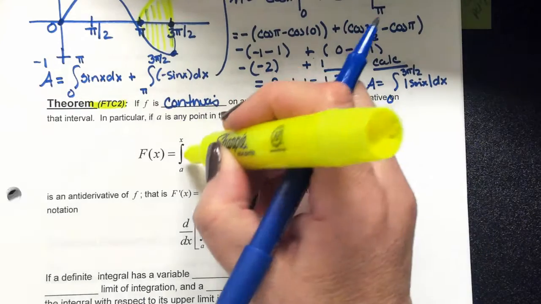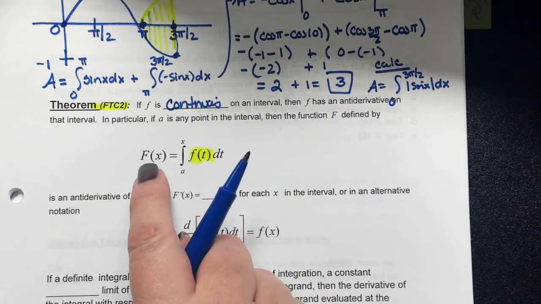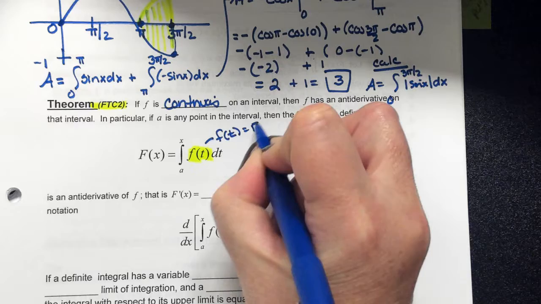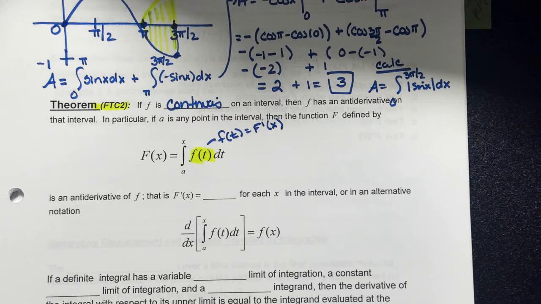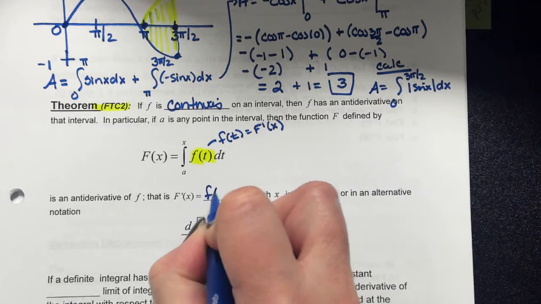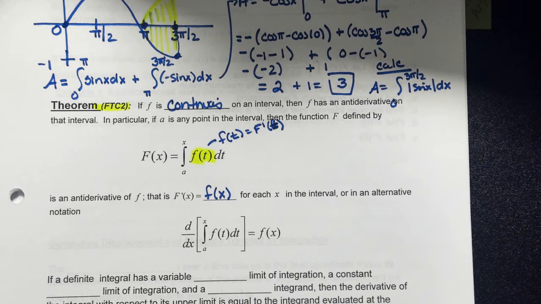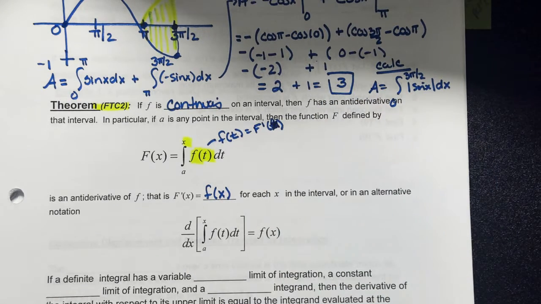F of x is equal to the antiderivative of f of t dt. So the big thing you need to understand is that this function in your integral is the derivative of F of x. So this f of t is the derivative, F prime of x. So that is that F prime of x is equal to f of x. Or in this particular case, it's your f of t, I should say. Now, it is a definite integral. So again, I was right the first time. It is your f of x, because you plug in your x.